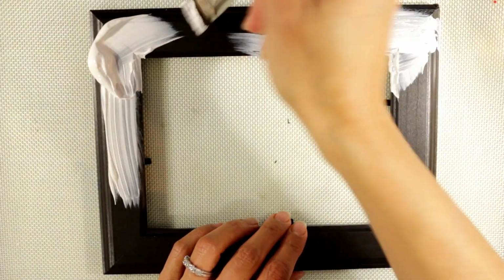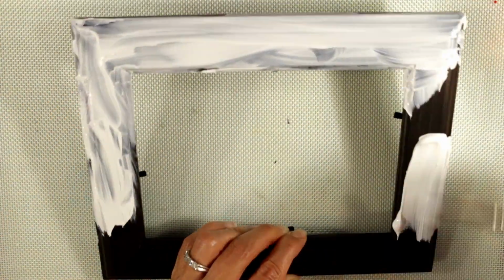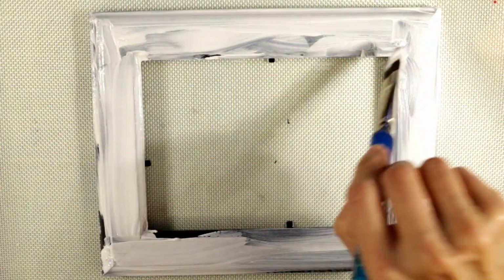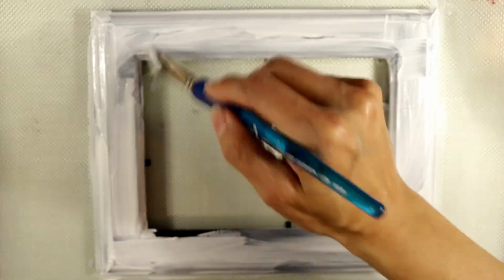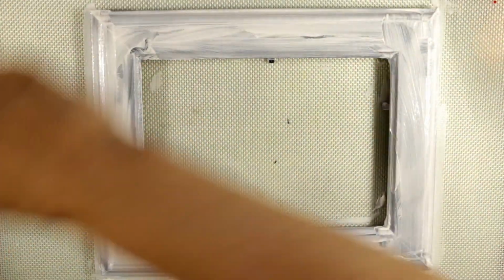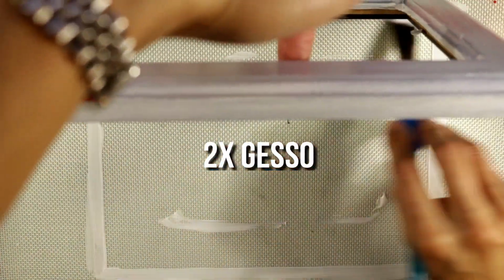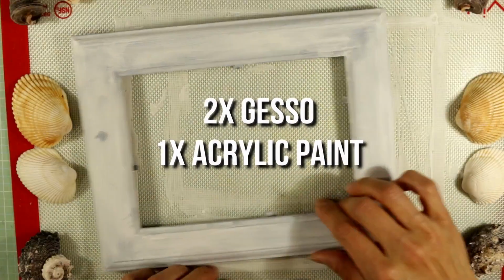So first I took an inexpensive plain black frame that I had in my stash from IKEA, I believe, and I just did a heavy coat of gesso. I was hoping that with one coat I would get good enough coverage, but I ended up having to do 2 coats. So I've sped this up really quick, and I'm not taking great care to get a really smooth coating, because I know the vast majority of the frame is going to get covered up, but I did want to make sure that I got all the nooks and crannies and the edges.